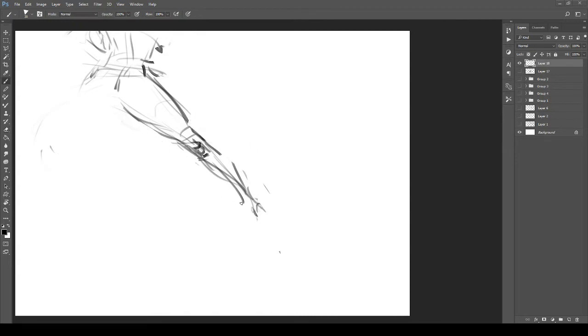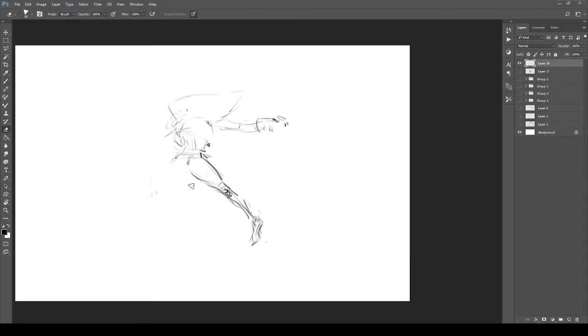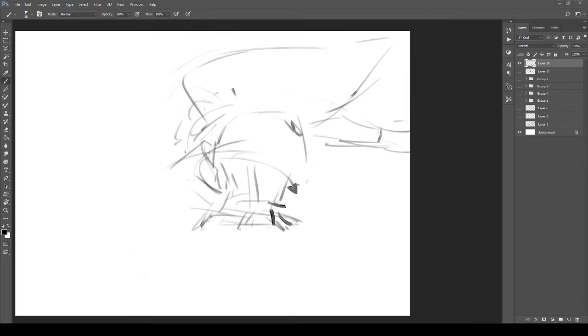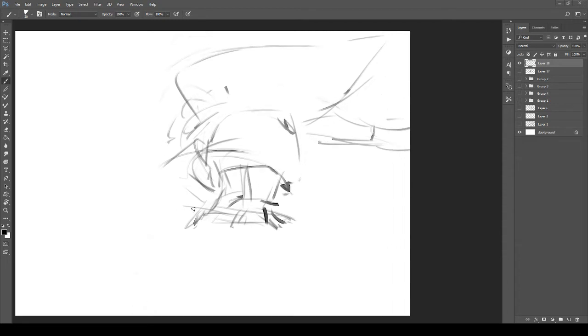I kind of just follow my instincts on this stuff. I mean, I've had pretty extensive training in anatomy my whole life, so winging it works for me most of the time. At least for this kind of piece. Yeah, looks like chicken legs. Nope, nope, nope. I do like the top already though. I like these billowing shapes. Get some torso in there, some rotation. It's not bad.